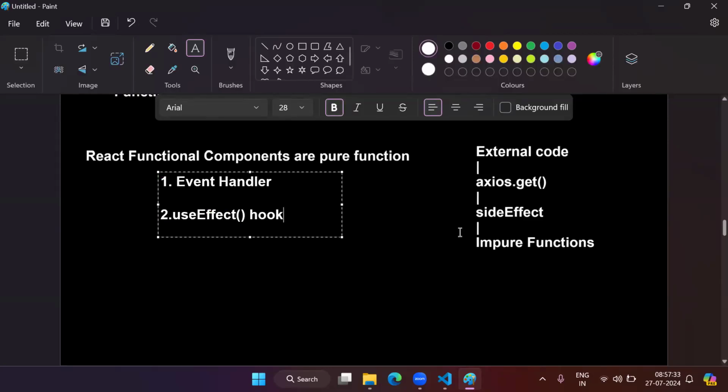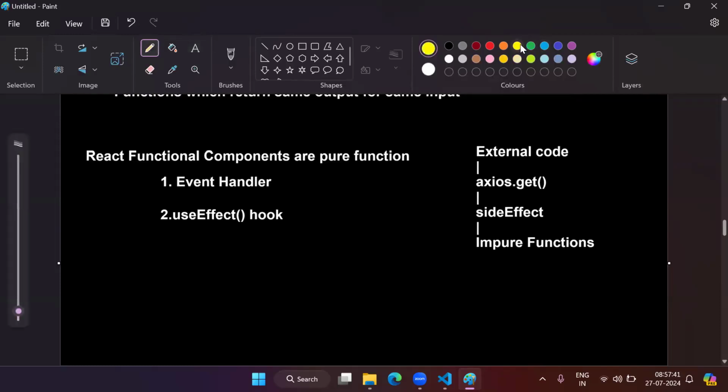So how to handle side effects in your React components? For that, we have two ways. The first way is you can handle side effects in your React components in an event handler, or else you can use the useEffect hook.